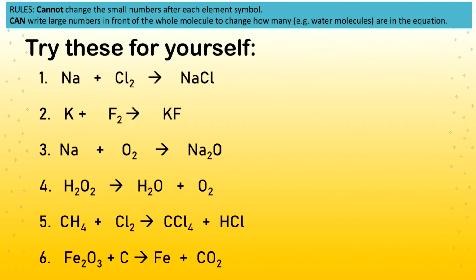Lovely. So now that we've spoken through some of the rules and I've shown you how you can do it with the method of writing out the number of atoms either side of the equation below the arrow, you can try it for yourself. So pause the video here, try the calculations. They get progressively harder. If you can get down to number 5 and 6, brilliant. If you can do up to 3 and 4, that's probably GCSE standard. Good luck.